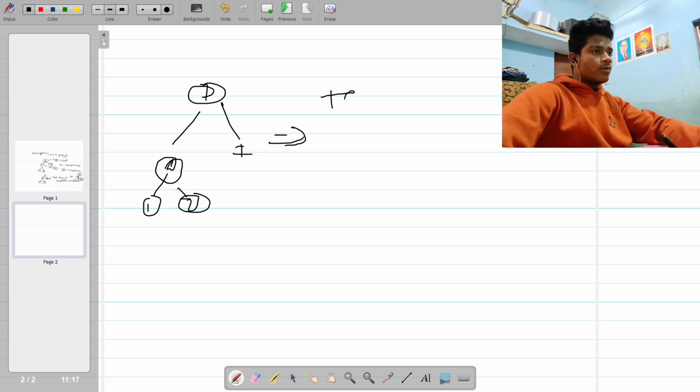If we talk about time complexity, we are removing the two top elements. Each removal takes log n time.